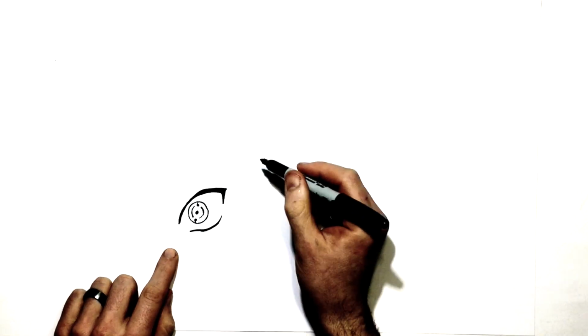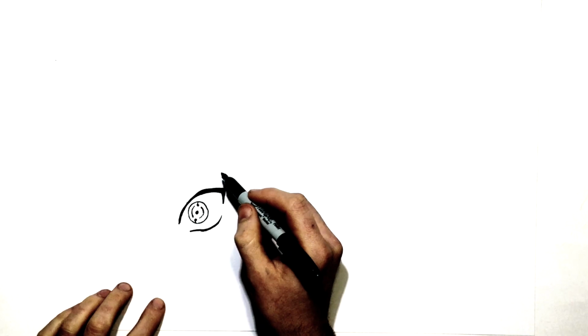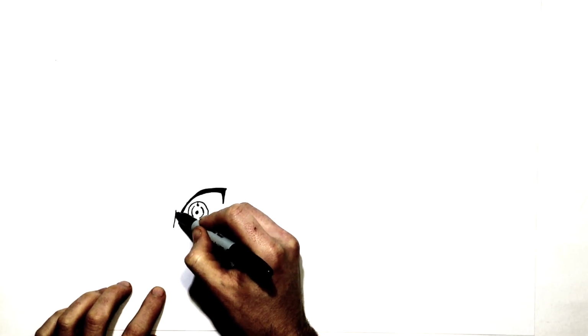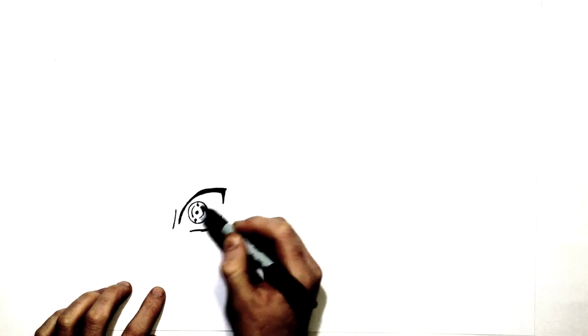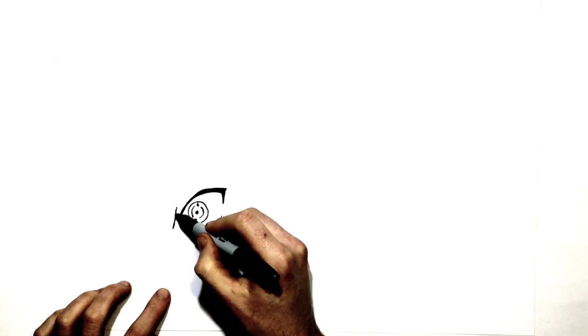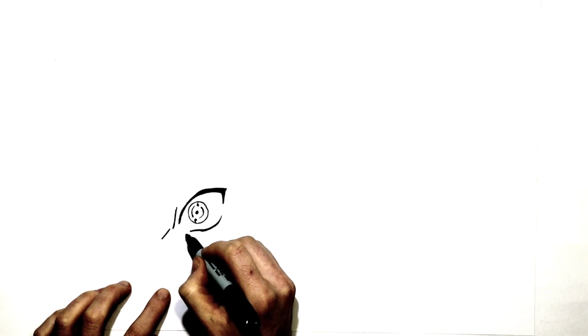So to help us, we'll do his eyebrow first to help us place the other eye. He's frowning, so he's grimacing, like he's launching Chidori in the air, jumping through the air. So there's a frown line here, and then lines just for the inside of the nose, just on top of the nose, just there.